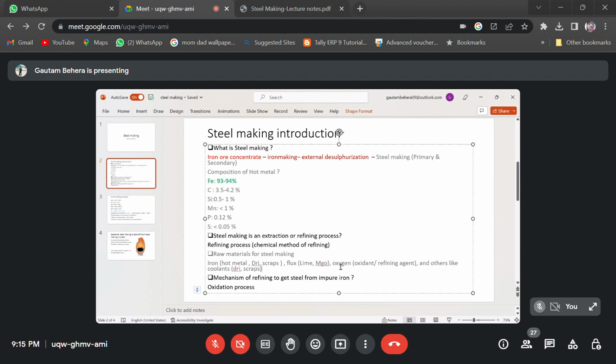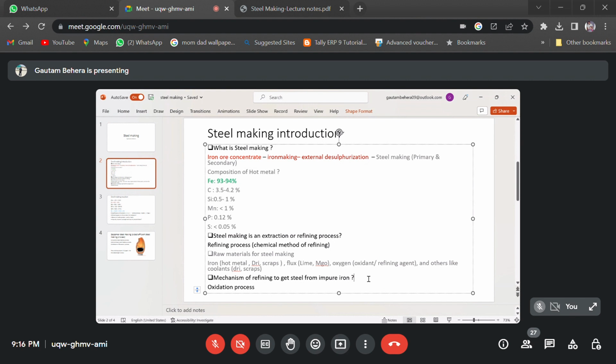Now you people tell me, you are going through the class. Okay, fine. Can anybody tell me what is the function of flux here? You people understood the function of oxygen. Oxygen is the refining agent. You have to blow oxygen into the molten iron so that it will preferentially react with the impurities, right? And it will form a compound. And that compound can be removed either in form of gas or in form of solids, or maybe liquid if temperature is high. What is the function of flux? Nobody remembers what is the function of flux? We have gone through the extractive class.